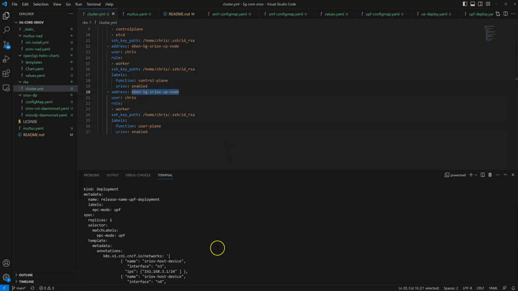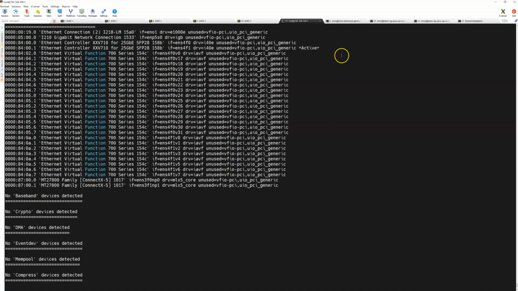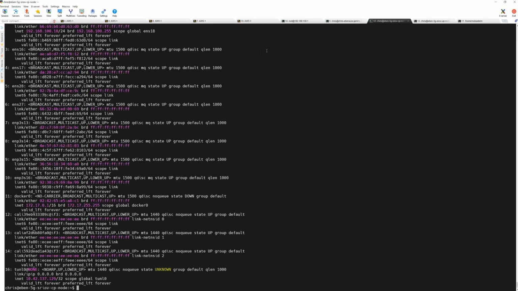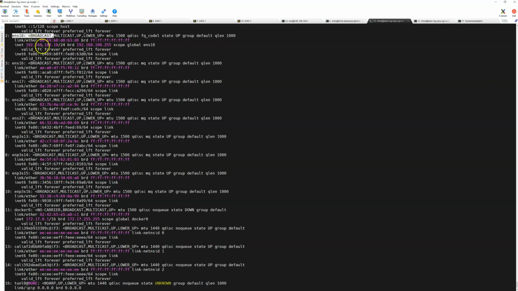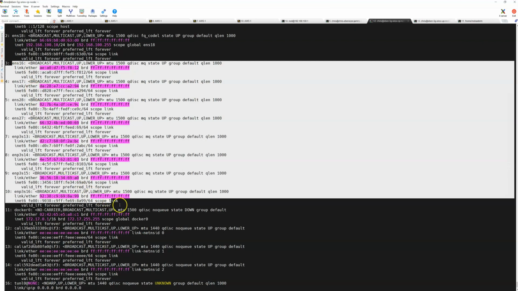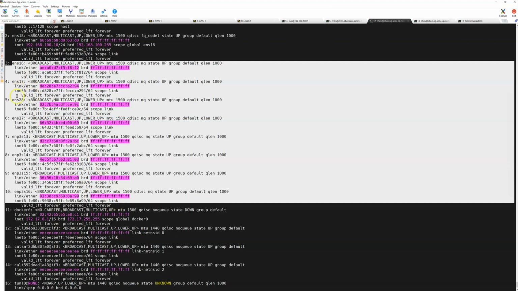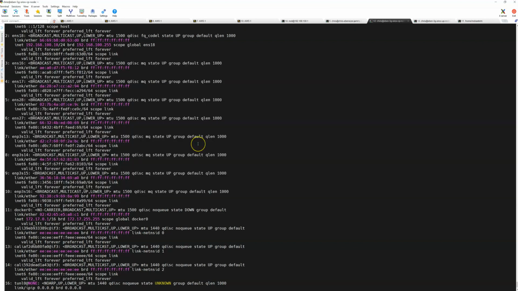So if we move into the virtual machines themselves, you see this is the 5G control plane node. If we check the IP address, we see this is the Kubernetes primary interface. That's not what we want to look at. But if you see from here all the way down, you actually see that we have 8 interfaces which have been injected. These are virtual functions that have been injected into the VM.